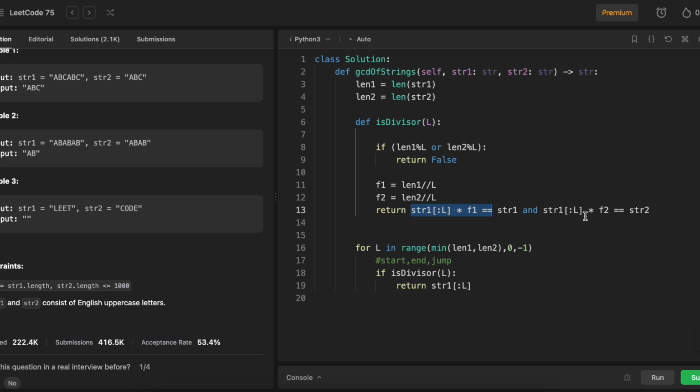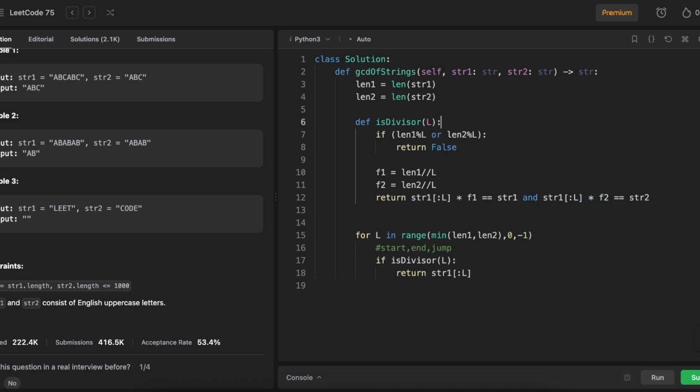This looks right. Oh yep, that's right. Looks right to me. But now we want to check our last condition right here. So if nothing happens here, I just want to return an empty string.